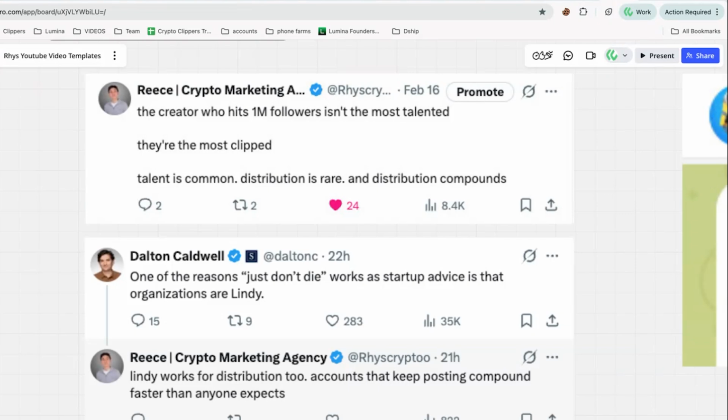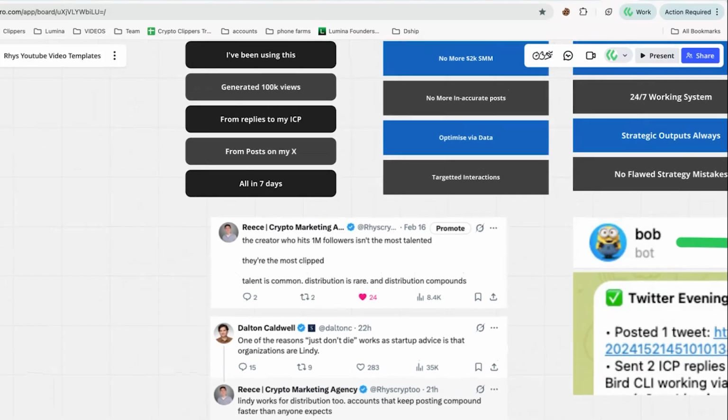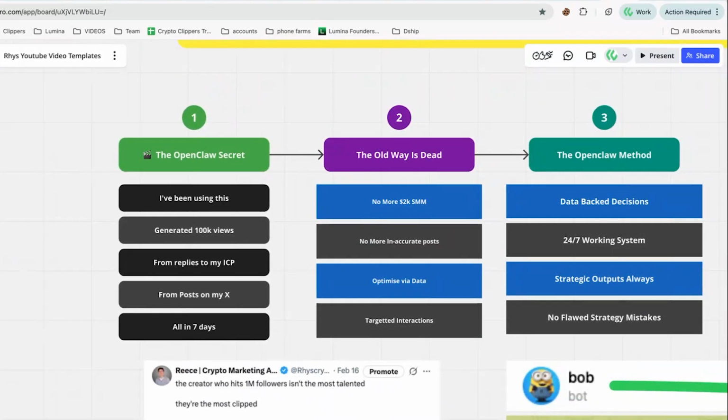So if we can get 200 impressions per reply and we do 40 per day, that's 200 times 40, which is 1,600 impressions. Times that by 7. It's a lot of impressions with very minimal effort. And good impressions, not just random impressions from people you don't care about. So pretty awesome.